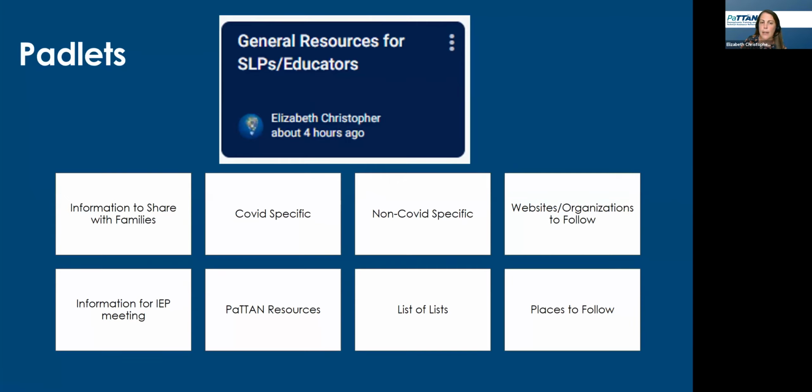So once you get in there, you can move around within the Padlets. We have a list of lists. So some wonderful people have created just lists upon lists of like great tools, great therapy materials, great PD. Instead of going through and clicking on each one, we just created a category called list of lists. And then places to follow, people to follow, things to follow, ways to keep up on it.